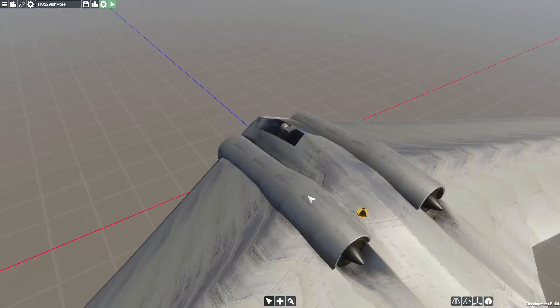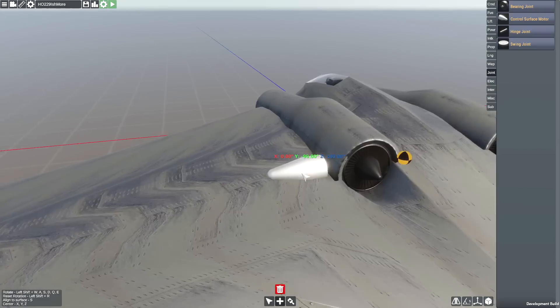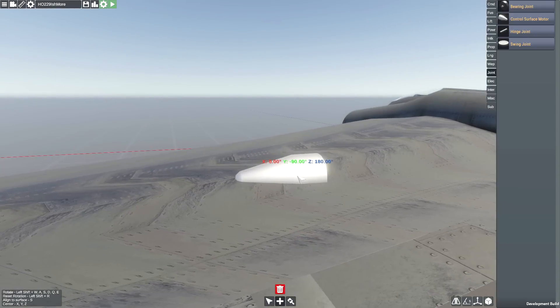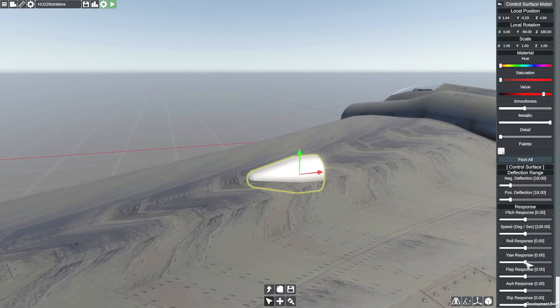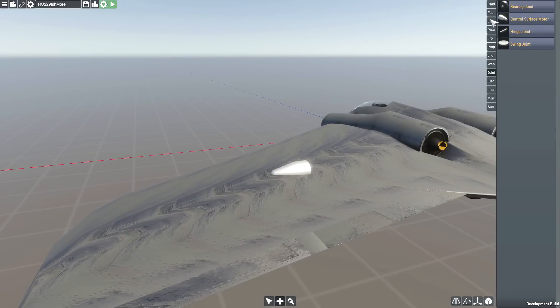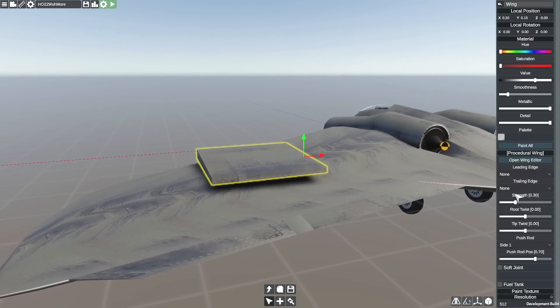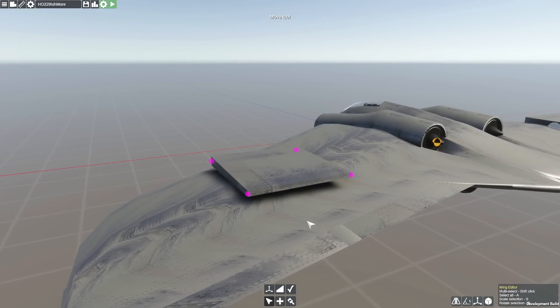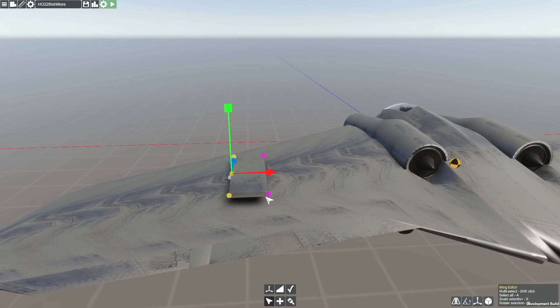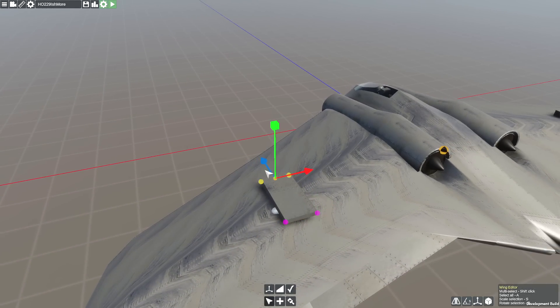Alright, okay, we need to use that yaw. How do we go about doing it though? I've never really messed with the joints in this game. But I think a control surface motor is what we want. And I'm actually going to put it halfway out of the wing, I guess around here. And essentially what this is going to do is our yaw. But we're only going to have positive deflection because we don't want it to go down — otherwise that is just another aileron and there's no point in that. With that being said, we now need to actually attach a wing to that. So let's do that real quick. There's a wing. What do we do with it though? I'm just going to make it a lot smaller to begin with. We're going to do this — bring it forwards, bring these guys slightly backwards. And then what we'll do is we'll add a leading edge and a trailing edge.